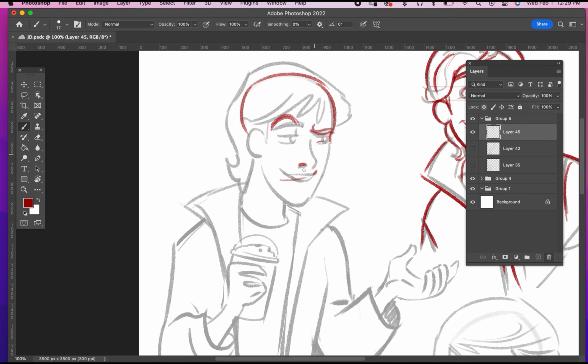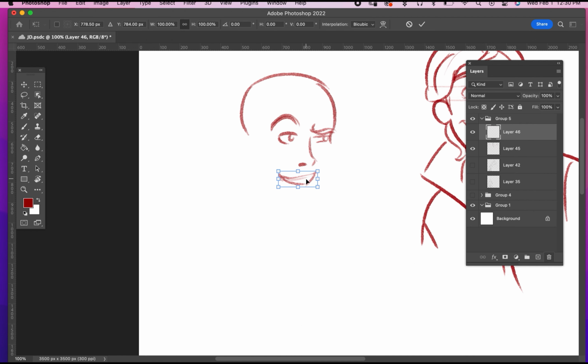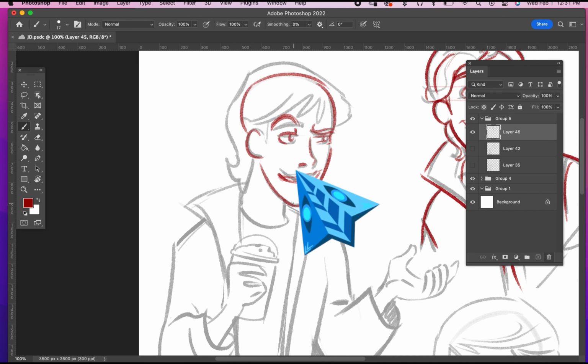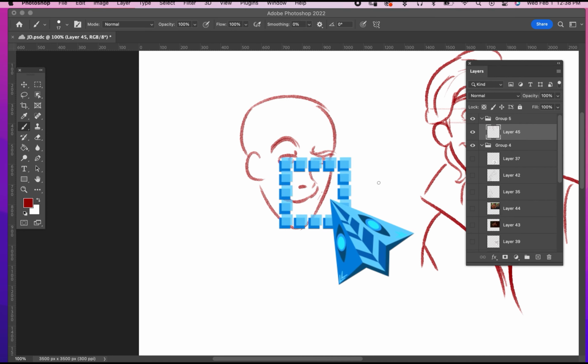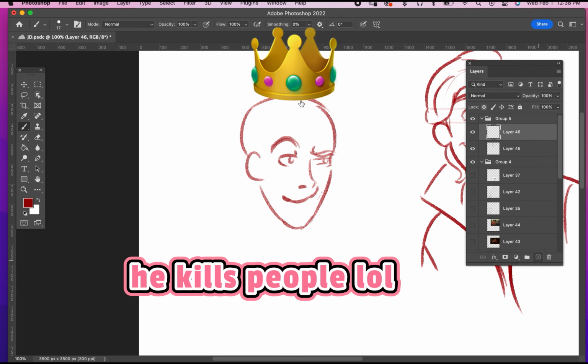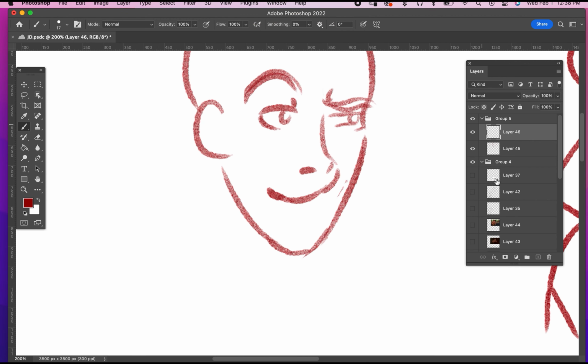again, exaggerate those features. So what I'll do is push it up some more and spread that smile wider across his face, like he knows something you don't know and he's proud of it. I chose not to give him an open mouth grin because he's looking a little bit too much like an anime villain, so just a tight-lipped grin should suffice. See how his mouth is curved upwards at one angle? Doing this almost makes it seem sinister, which works for this character. It's effective and it comes across as less friendly and more self-serving and ultimately kind of unsettling. It's a really fun expression for your villain characters.